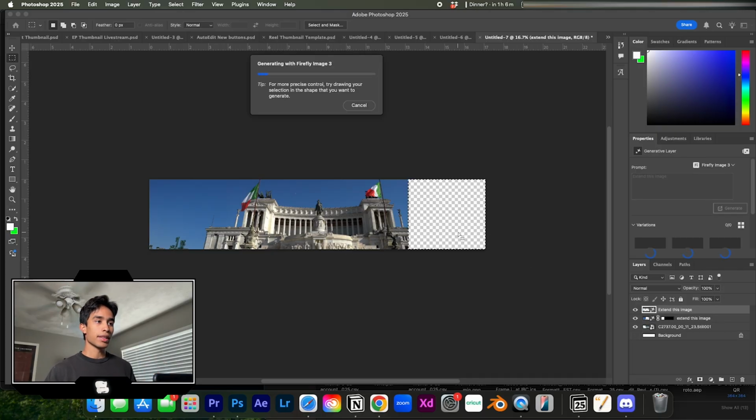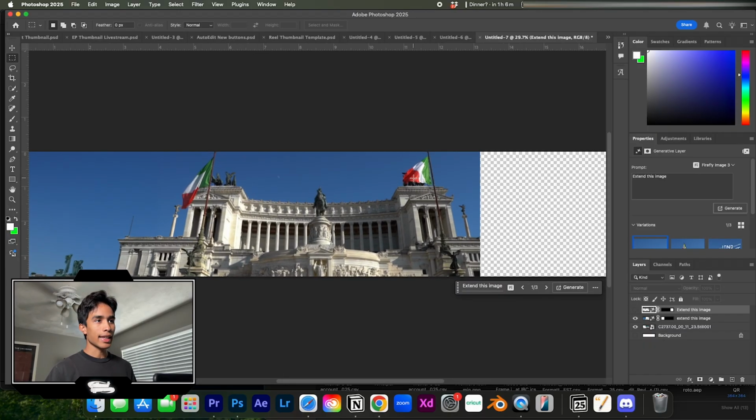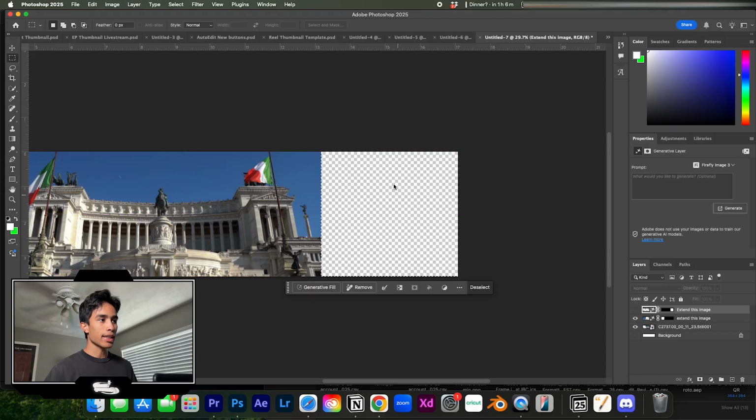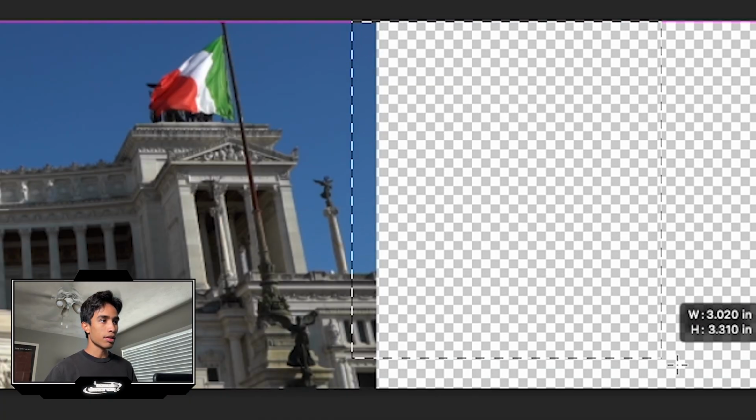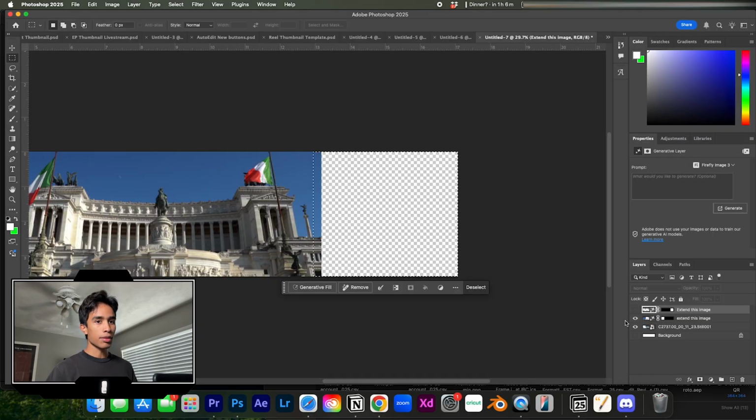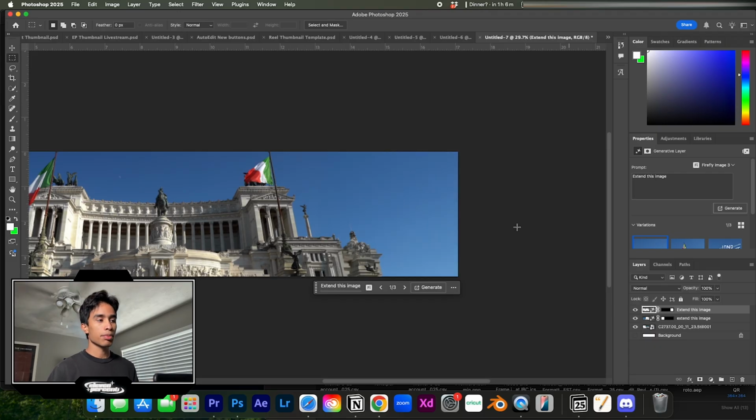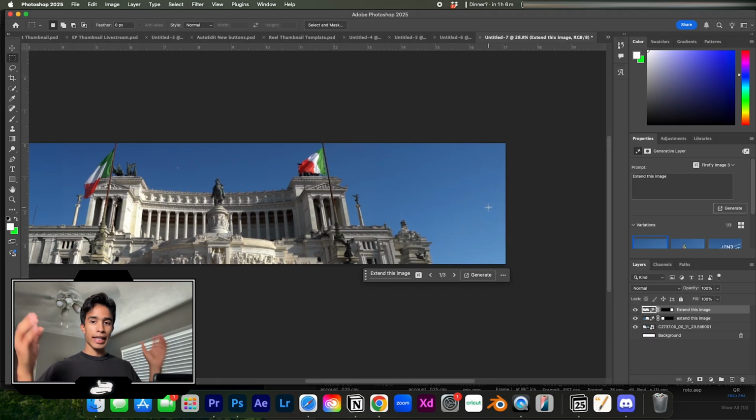As you can tell, this is only gonna work for shots that are tripod shots, shots where there's not a lot of movement on both sides, because if it is moving, then this method won't work. And now it's really important that you make sure there is some overlap on your image. As you can see, I didn't just select this exact edge right here. I made sure that I selected just a little bit over the image. The reason why is because when you import into Premiere Pro, you want to make sure that it's able to cover the image fully that you already have.